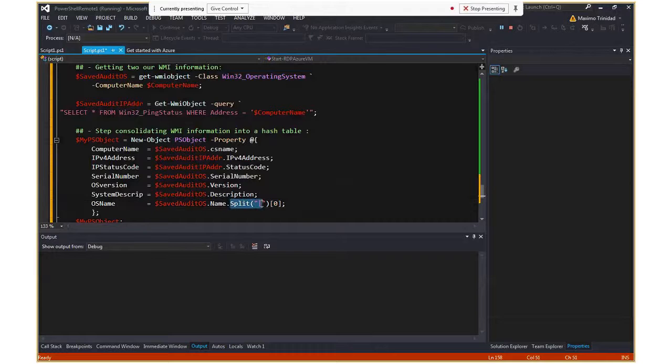Using the .NET Framework split method, I just split that content and look for the first position after the split is done. So it's building an array. The split forms its elements. In this case, looking for the bar, the pipe, and grab the first position, which is 0, and give me the result. So you can be very savvy, very efficient with the different methods that the object provides to you.